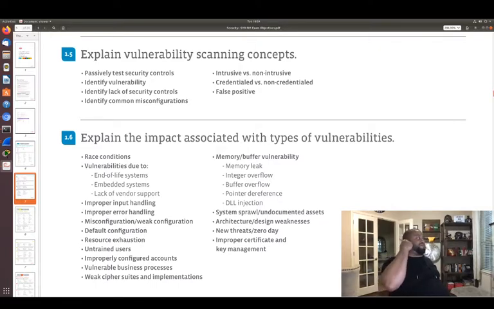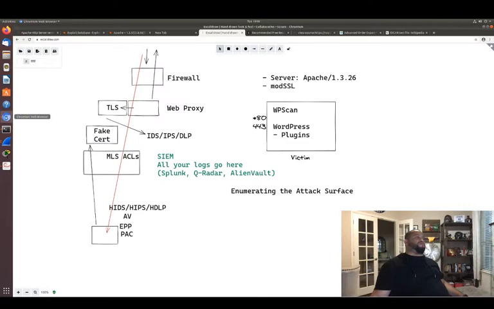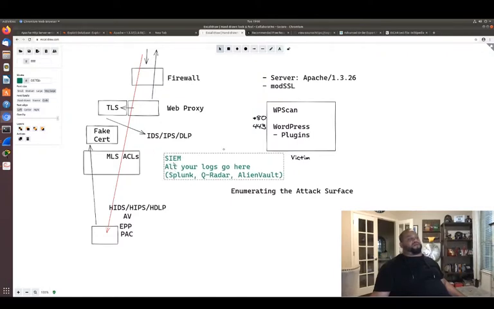Common misconfigurations. For all this stuff to work that I showed you, everything must be configured properly, and everything must be configured to go to your SIEM. I know a lot of places that it's very expensive to actually store. These solutions can be expensive, by the way. If you have a big organization, you might be spending $1 million a year on Splunk, right?